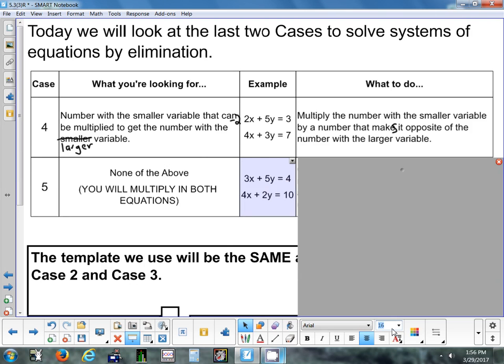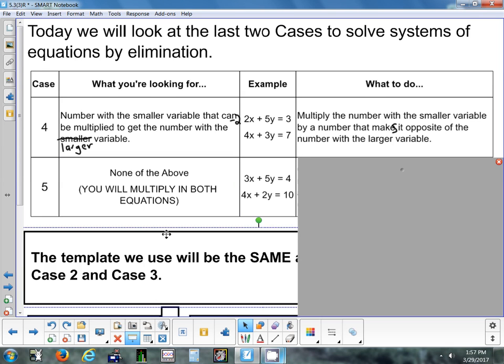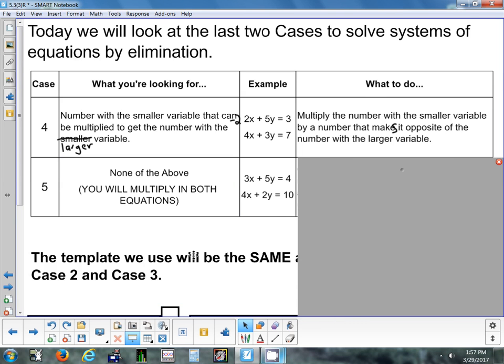We're going to get, here's an example, 3x plus 5y equals 4. That's your top equation. Bottom equation, 4x plus 2y equals 10. And guys, as far as writing today, this is going to be all the writing that we'll do. The rest is just going to be examples. We're going to talk about the steps to solve, but we're not going to write them down because you guys already did them yesterday. They're going to be pretty much the same steps. All right? So here's our example.